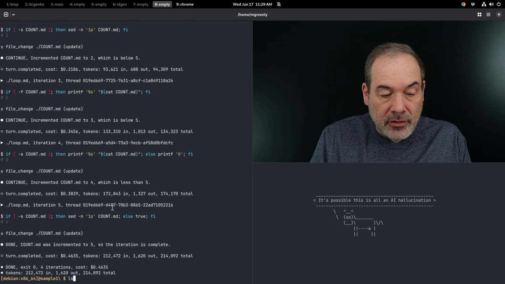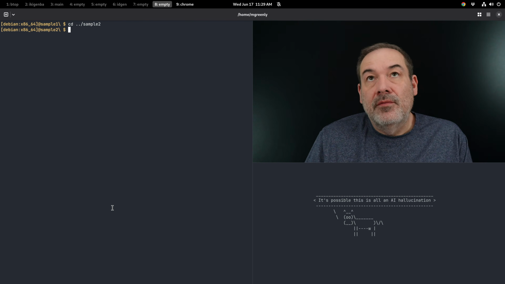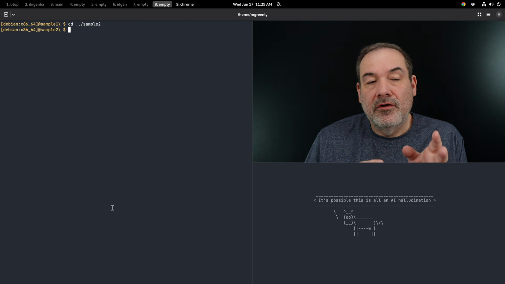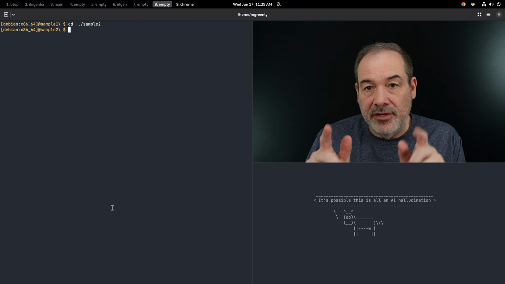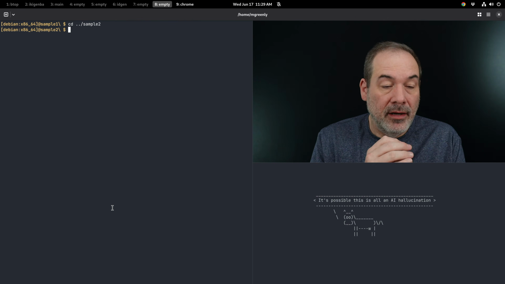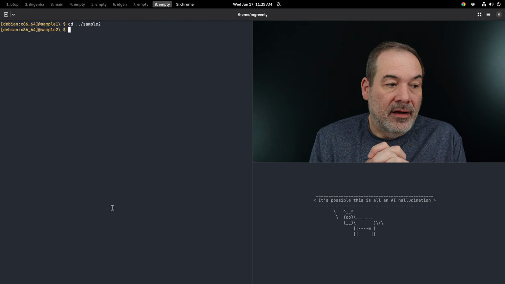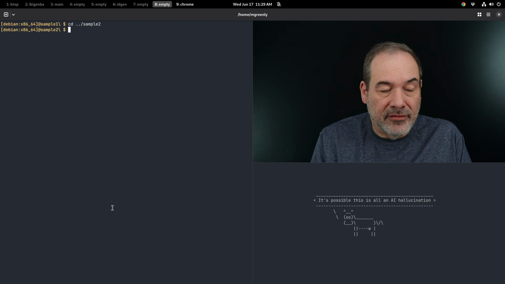Okay. So now that was really simple. I want to jump over to sample 2. The idea with my Ralph loop, which isn't technically really a Ralph loop, the actual Ralph loop is literally you just put the agent in a while loop that never exits, and it keeps trying to refine the goal, right? This is pretty close. It just has an exit condition, right? That's the only difference. But the exit condition is unknown to the Ralph code. It can be whatever you want it to be.